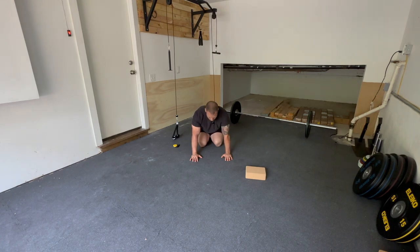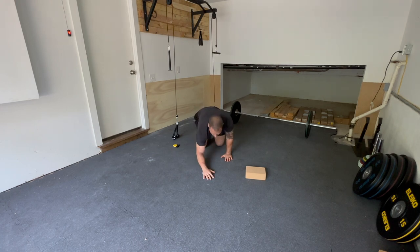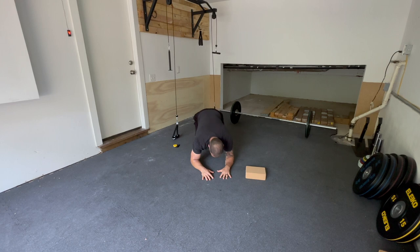And we're just gonna snake up and down, almost like a slinky going down the stairs, one vertebrae moving at a time, trying to create a smooth, gradual transition up and down. We'll go one more rep. And then we'll transition forward. Then we're gonna get down to our elbows.